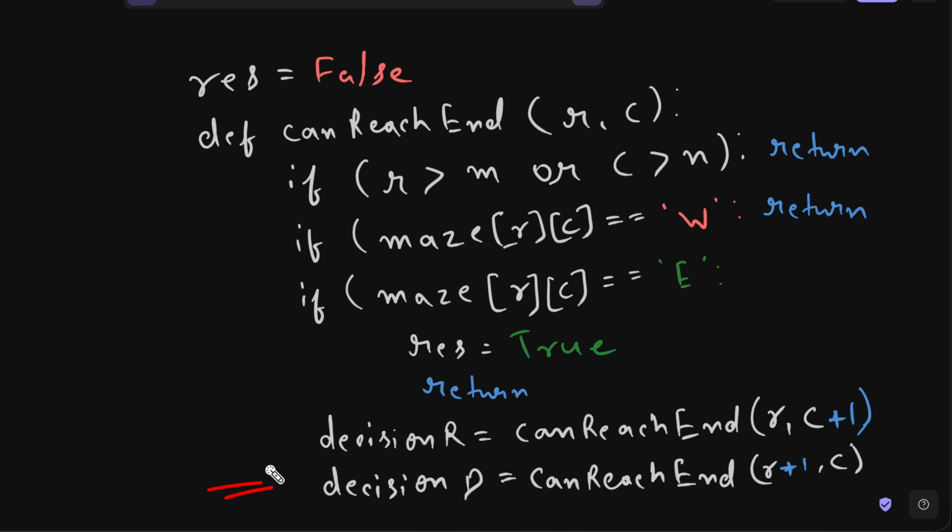Okay, and now we can go to the other decision, that is going down. So for going down, we have to make a decision to add 1 to the row. So we have rows like 0, 1, 2, right? In order to go down, you need to add 1 to the row. And once you have made this decision, you will go in the direction, you will do something, you will get some answer, you will come back here, and this function will end.